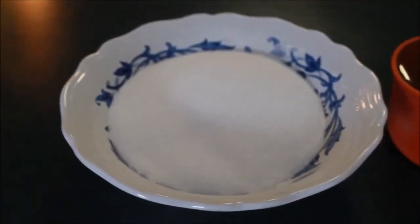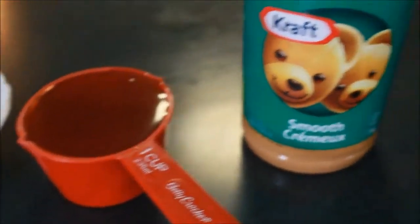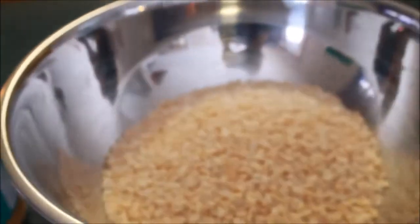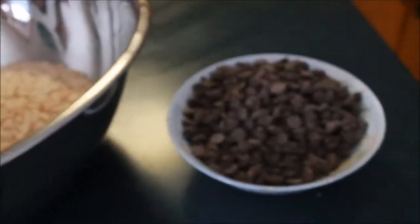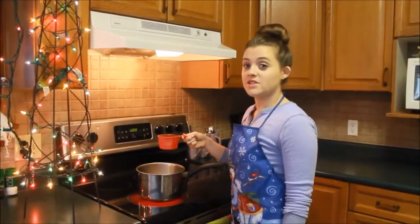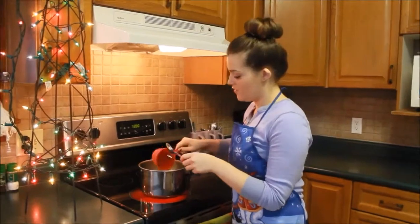You will need 1 cup of sugar, 1 cup of corn syrup, 1 cup of peanut butter, 6 cups of Rice Krispies, and 2 cups of chocolate chips. So in a medium saucepan, you're going to heat sugar and corn syrup over a medium heat.